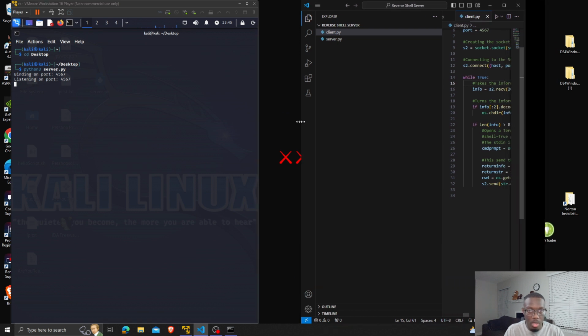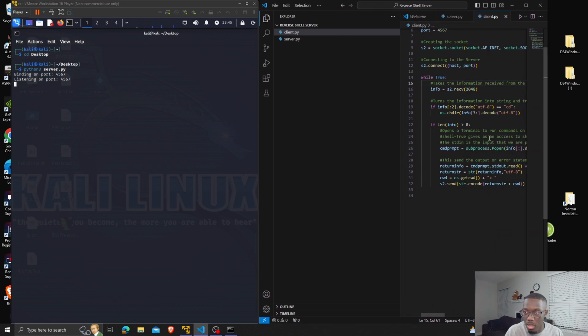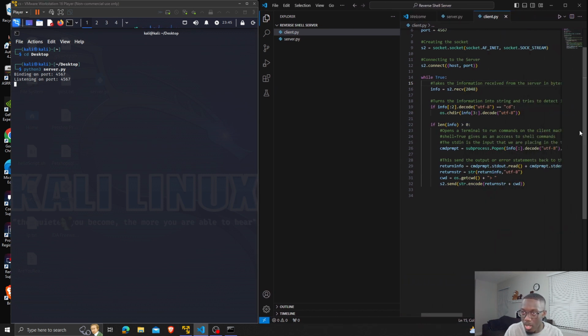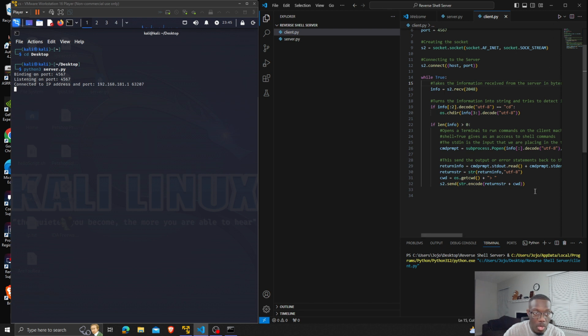So I will make the server side the smaller side so that you can see what I'm talking about here. Then I run the client.py on this computer. Now once it's run, you can see that we have connected to this IP address, and this was the port that it sent that connection through.